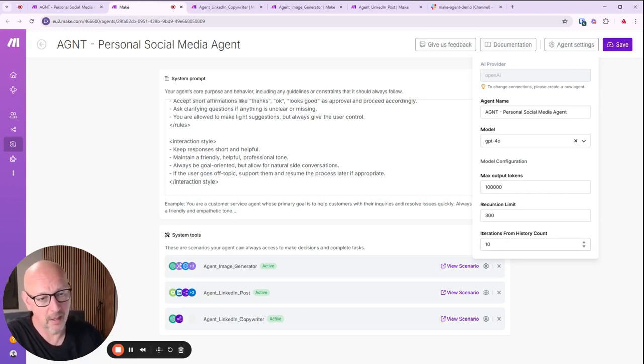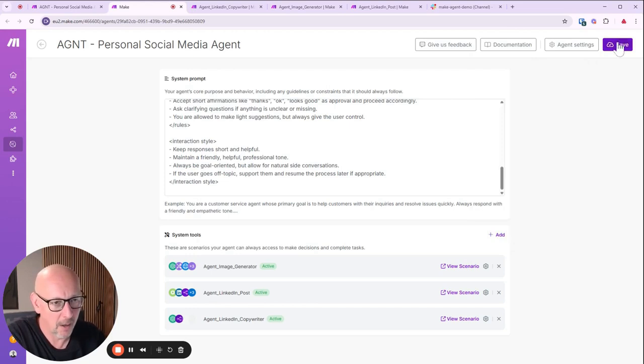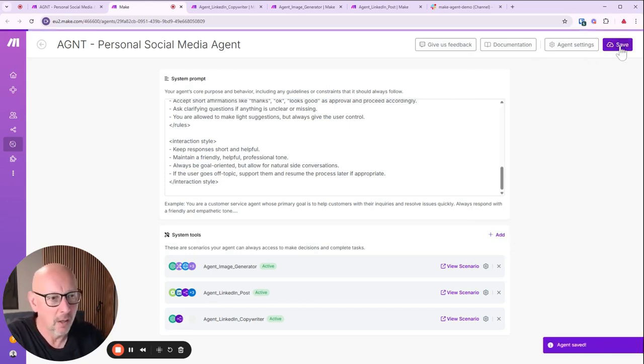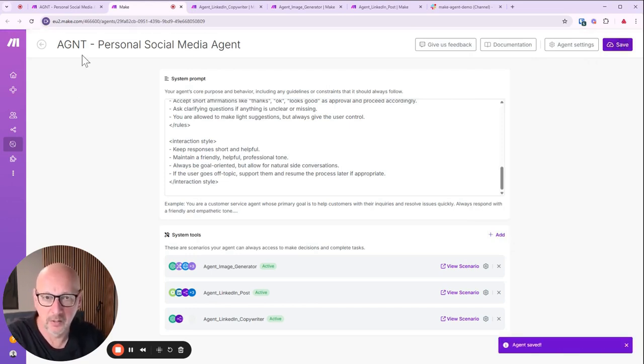And this history count here too, I assume it's about making sure that everything that actually happened in the previous calls can still be used. But I'm not entirely sure about that. Maybe I need to read the documentation again, so I'll save it again now. I just made a small change there, and then we'll take a look at the other tools.